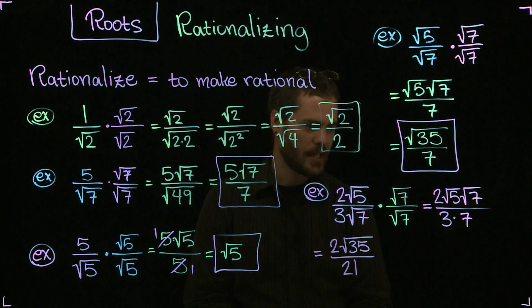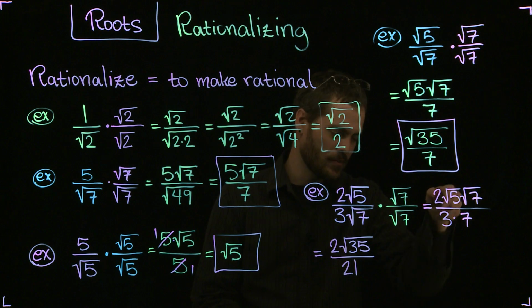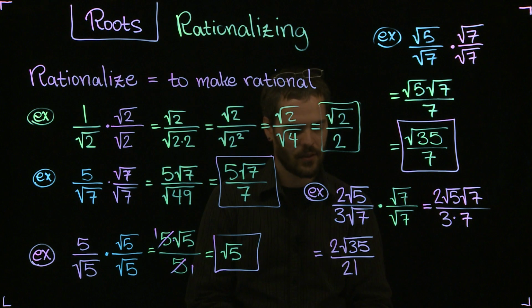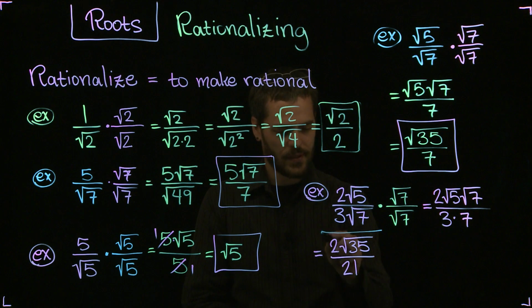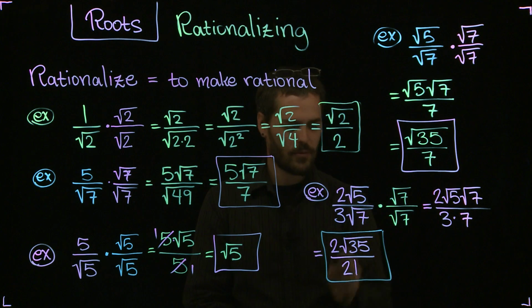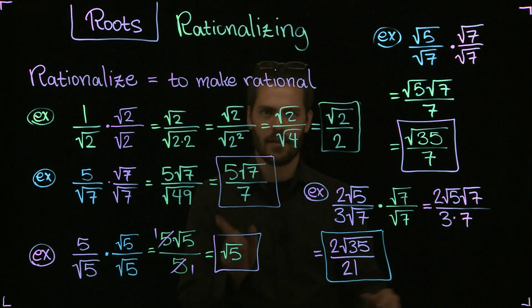And you might want to check as you're going through if anything cancels on the top from one of these numbers on the outside of the roots, one of these numbers down here that are whole or integers. But I don't see anything there, so this is our final result, the rationalized form of what we began with. Let me continue examples of rationalizing in another video.